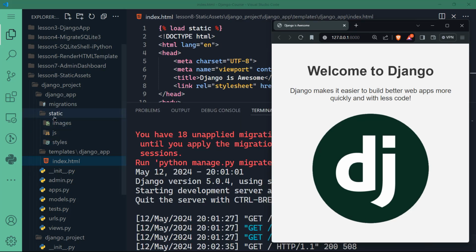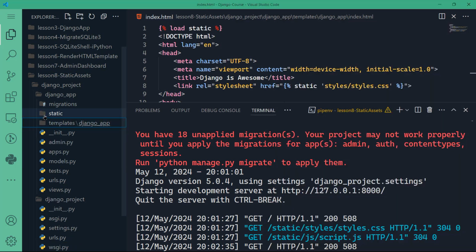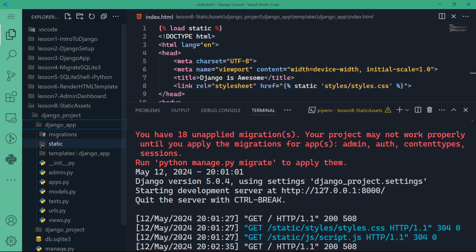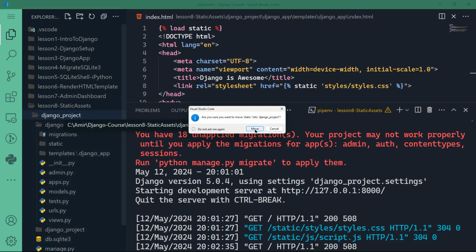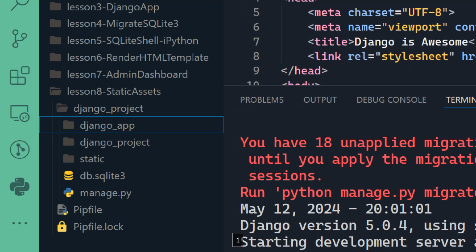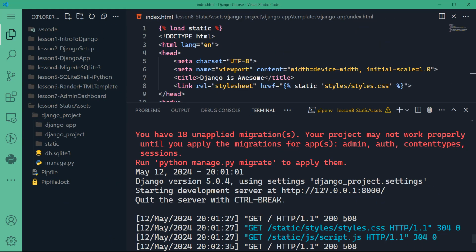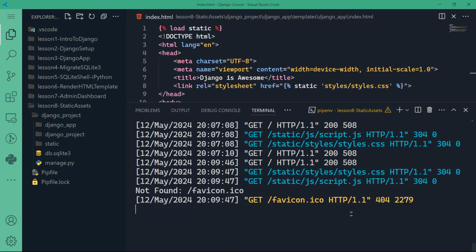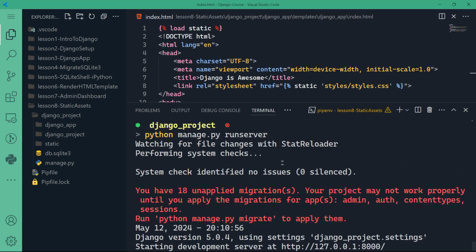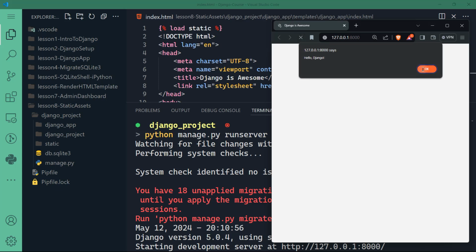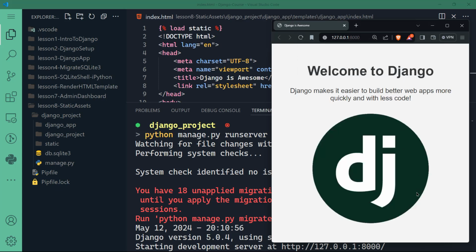And just to show you, I'm going to take the static folder and let me just shut everything else. Let's go here. I will take the static folder and I'm going to put it in the Django project's base folder. Okay? So you now have Django app, Django project, and static. The three folders are inside the Django project folder. All right? And everything is still running perfectly. Now you will see that this warning has disappeared and nothing actually has changed. If you refresh, you will have everything working as it was.